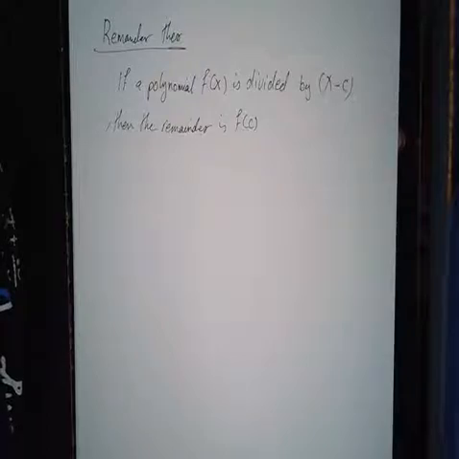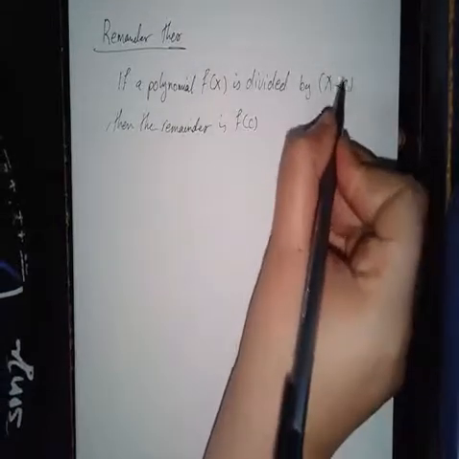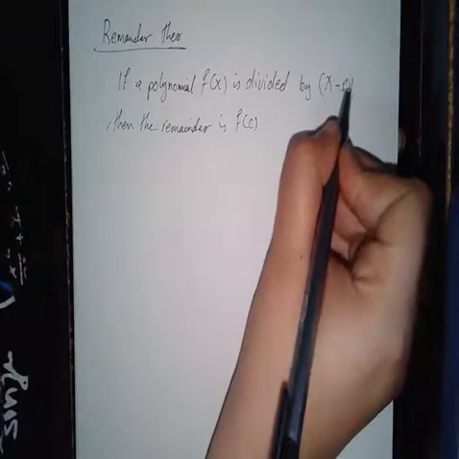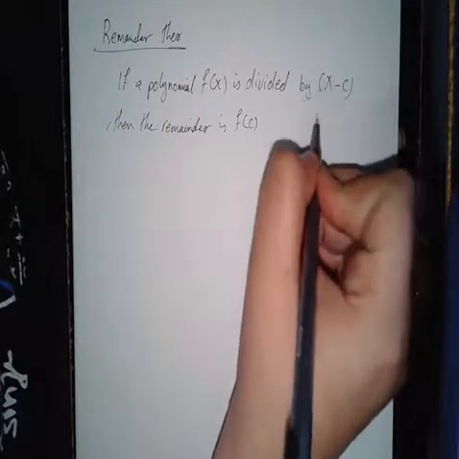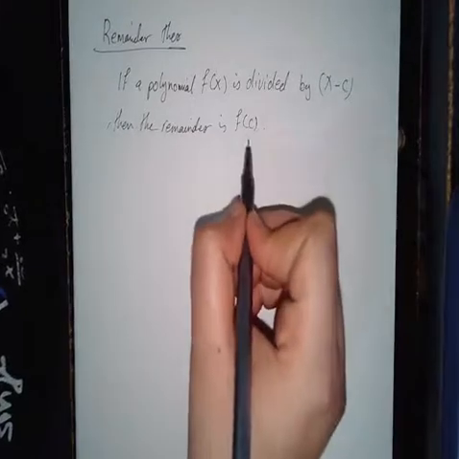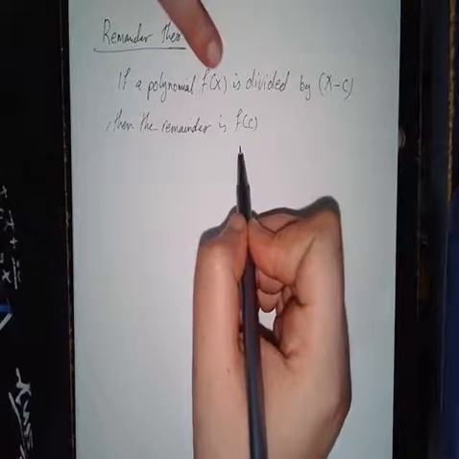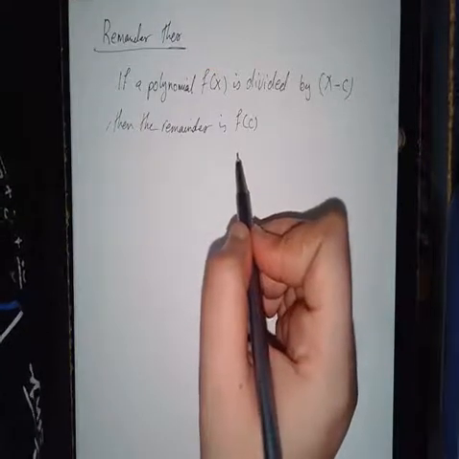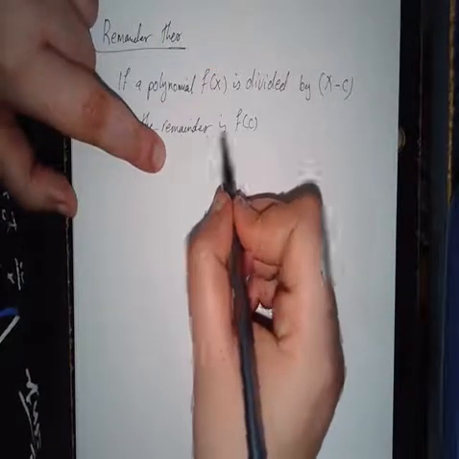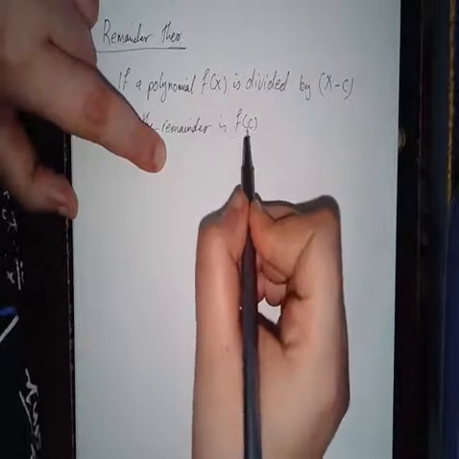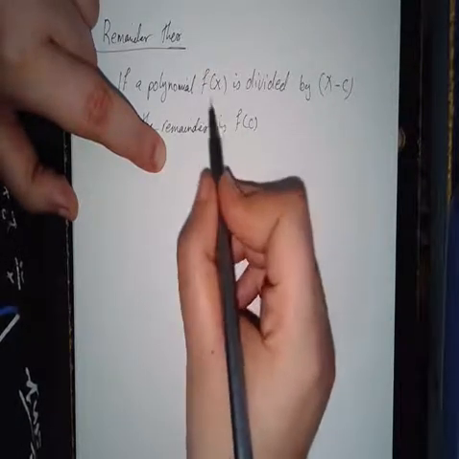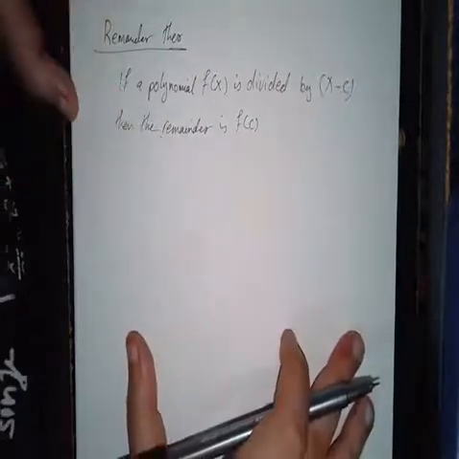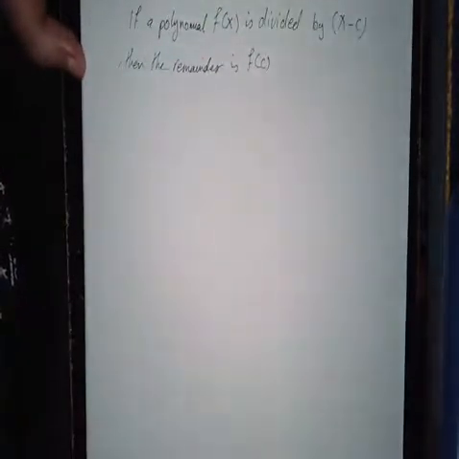And what I mean by f of c is that if you grab the number over here, the one you're going to divide by in the synthetic division, or the value of x if you solve for this, right, that's c. If you grab it and you plug it into the original function, the answer is going to equal the remainder you get. Make sense? So the remainder of that division is going to be the same thing as the value of that function at that value c. Okay?